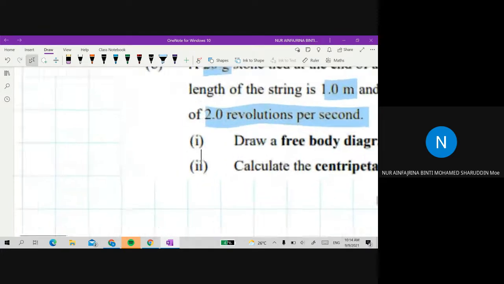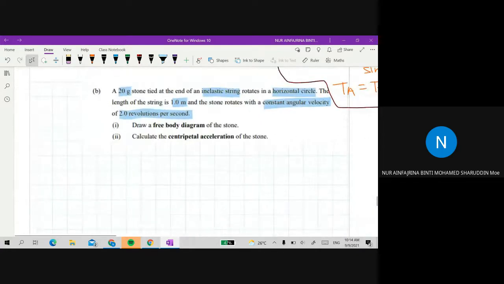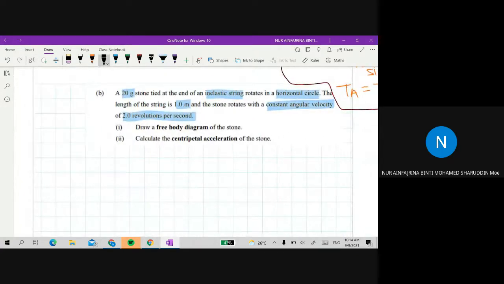Macam sketch dulu sikit macam mana sebenarnya rupa soalan ini. Okay, boleh? Korang rasa dia case yang mana ni? Which case is this? Case number berapa? Case 2. Which one? 1. Okay, dia adalah case nombor 1 di mana awak akan ada contohnya stone or ball or anything tied at the end of the elastic string. Contohnya ini elastic string awak. And then akan rotate dia dalam horizontal circle. Okay, awak imagine lah tangan awak rotate dia. So dia akan rotate dalam horizontal circular motion.